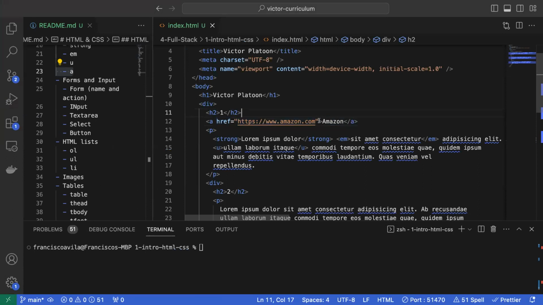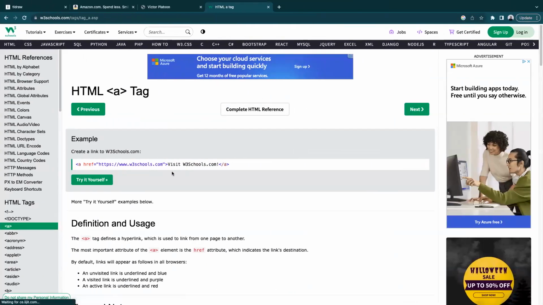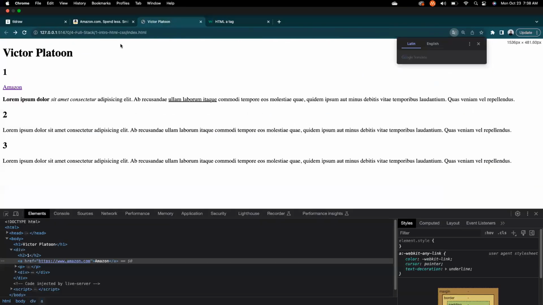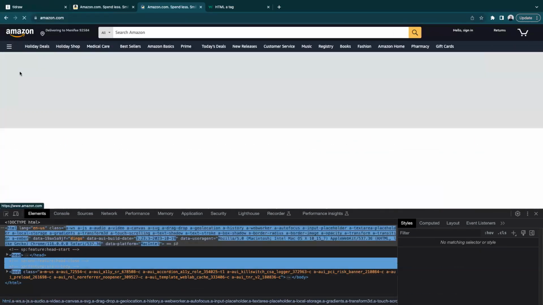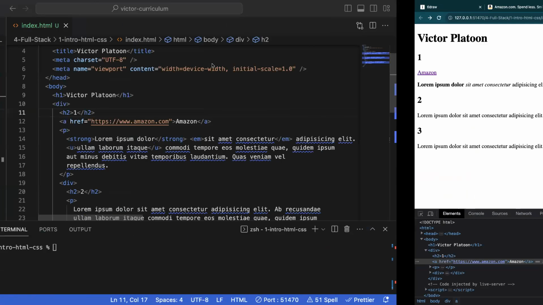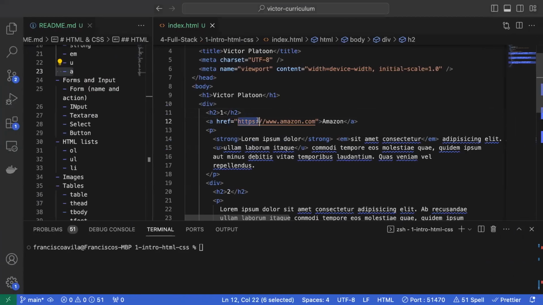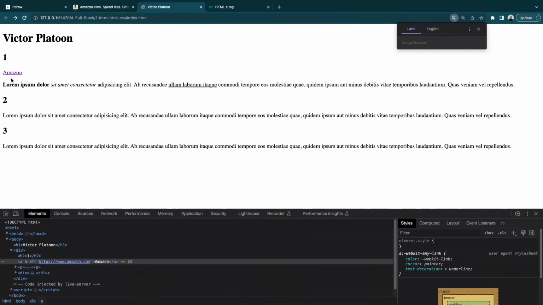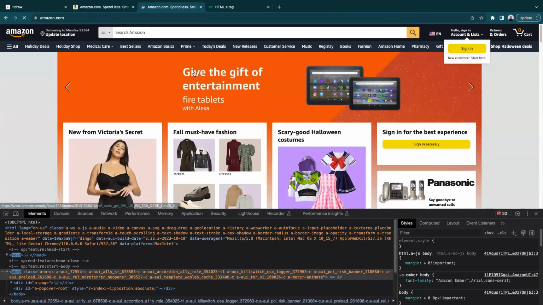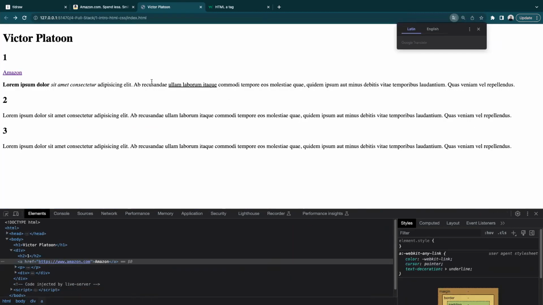Sorry, everyone, I'm trying to figure out what syntax error I'm making that's causing it not to open a different tab. Oh, there you go. Now it's working. It looks like I was missing the S in HTTP, so I put HTTP rather than HTTPS. But once I put HTTPS at Amazon.com, I was able to actually travel to the site. So that's great. It's working properly. I made my link, and when I click on it, it takes me there. Fantastic.